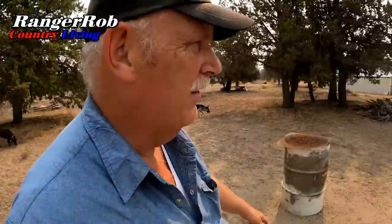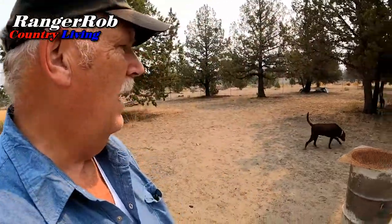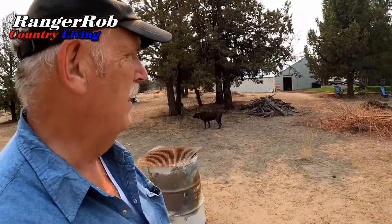On the property we have different places where we store things like scrap wood. We're trying to get rid of this burning pile — we moved it here, but then we built the greenhouse. Now we want to start a burning pile outside the property boundary. We have a burn barrel and keep scrap wood over there, some of it from Sherry's folks from way back. If we have to cut a branch, we leave it here, and when it's permissible we have an outdoor fire.